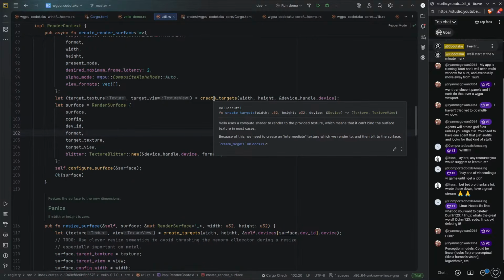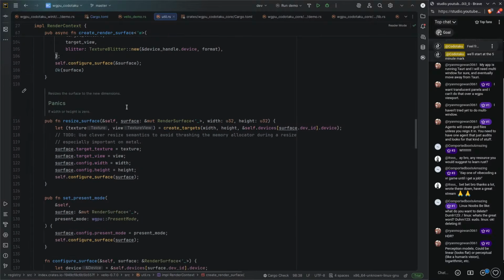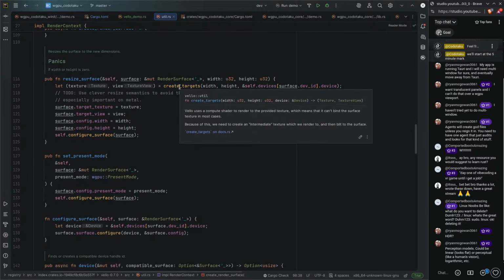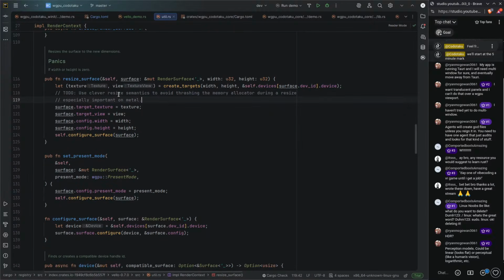Create targets. Okay, we'll use a compute shader to render. Alright. Here we resize the surface, which again recreates the targets, and uses clever resize semantics. What?